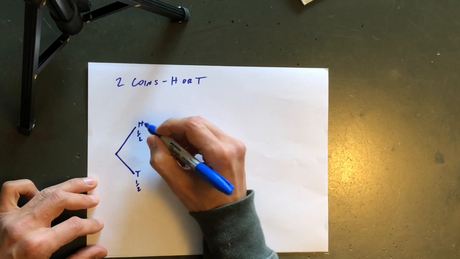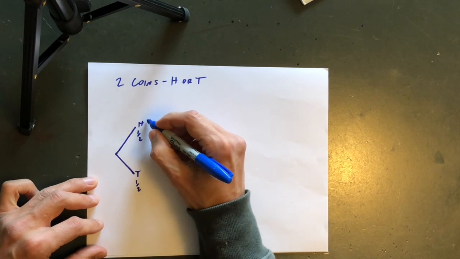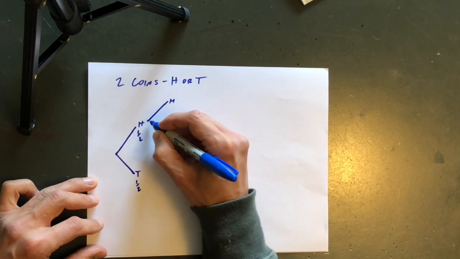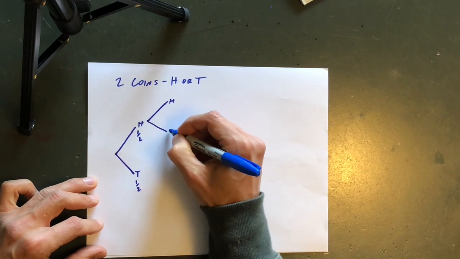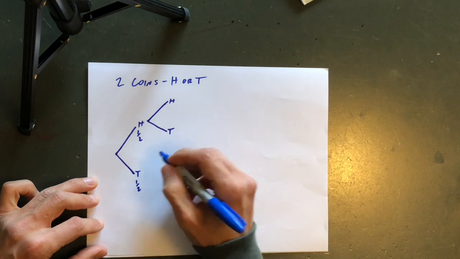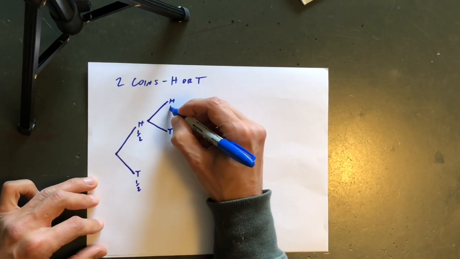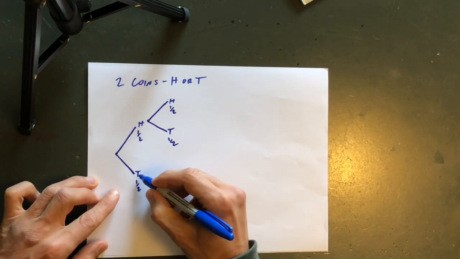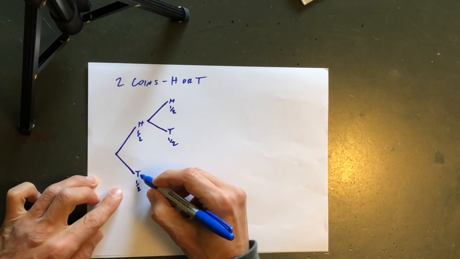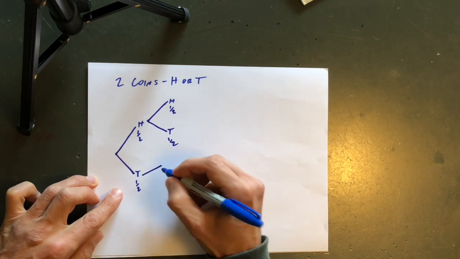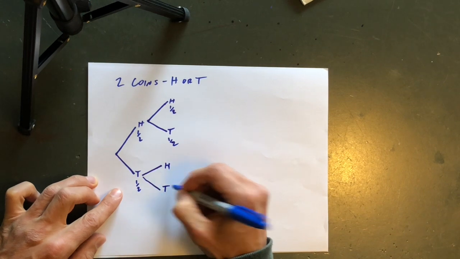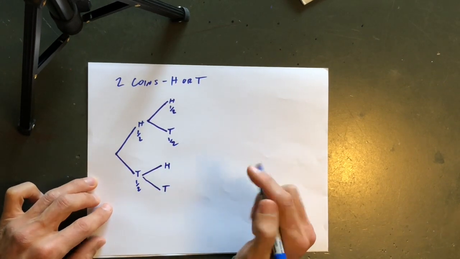And then after that first coin flips heads, you could either have another head on the second coin or a tails on that second coin. And each of those would be 1/2 as well. And then here, tails on that first coin could result in either a heads on the second coin or a tails on that second coin. Again, each of those is a 1/2.